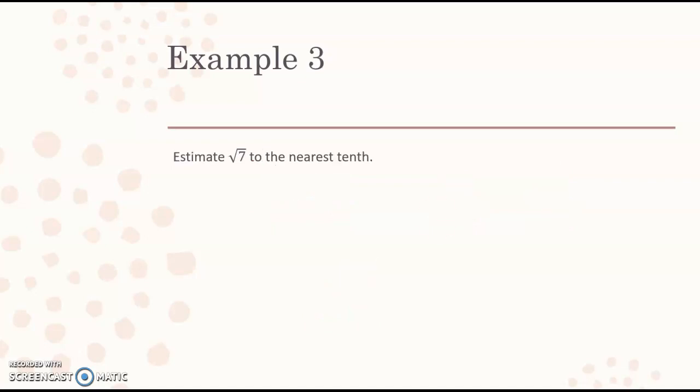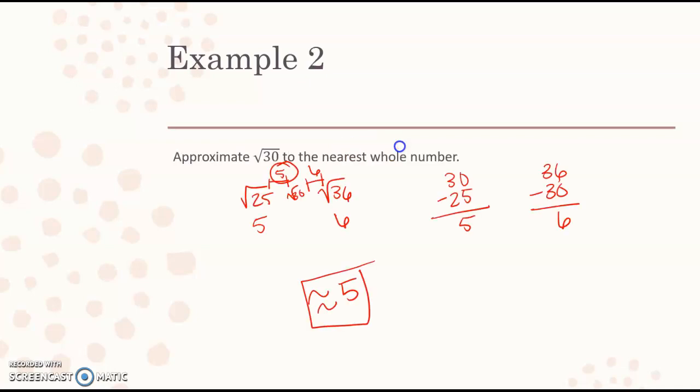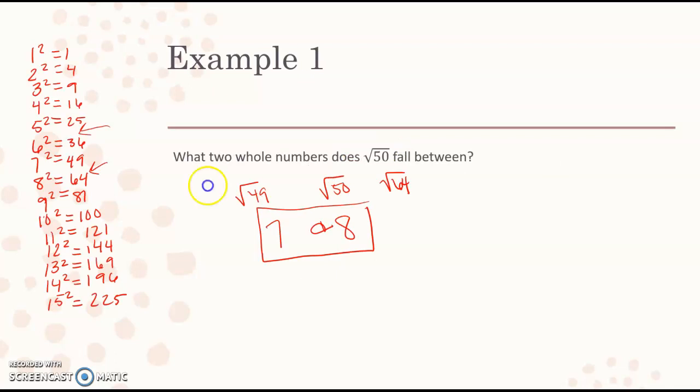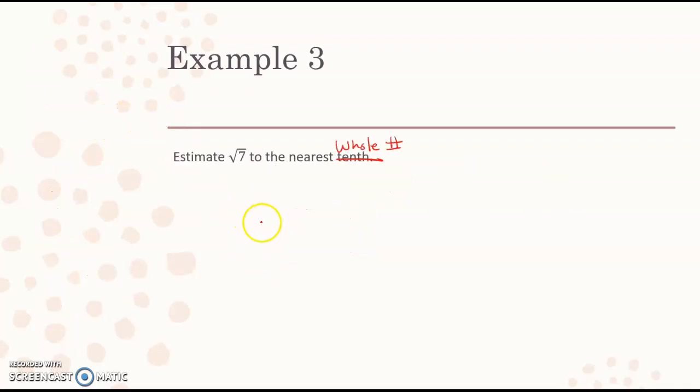So we're going to do one more, but we're not going to do it to the tenth. We're just going to do whole number again. I just forgot to fix that. Again, I know that on your slides, all of these are wrong, but FYI, that's what we're working with. All right, square root of 7. If you need to, you go back to this list, and you know that 7 fits between 4 and 9. So I have the square root of 4. I'm going to go ahead and put my square root of 7 in between and my square root of 9. The square root of 4 is 2, of 9 is 3.